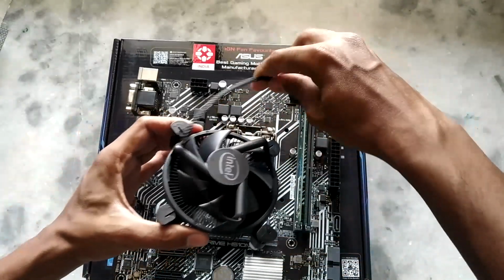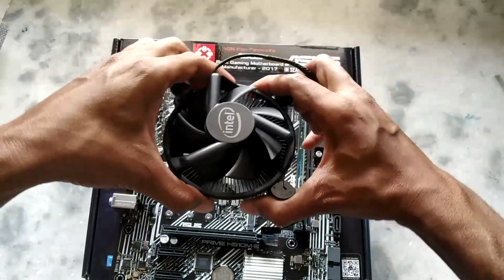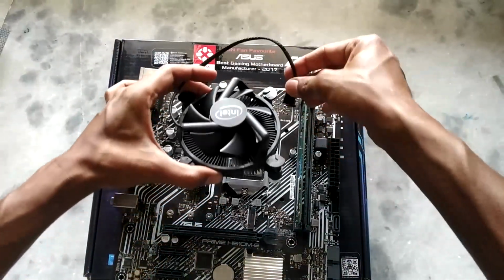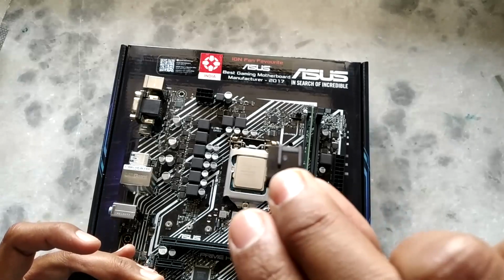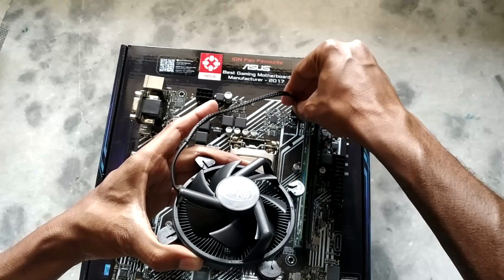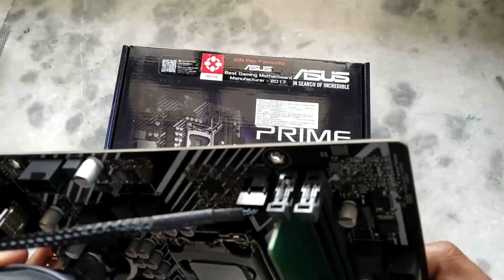So let's take a look at whether this is a good orientation. You will have to do this a couple of times, back and forth, making sure that the wire is not loose and you're getting a perfect length of the cable. So for me, I think this is the perfect orientation. So all I will have to do is match this notch with the connector on the motherboard, and it should fit without any problem. So let me just install this, and as you can see, it went right in. Let me give you a little close up. You can see that's where I connected the fan.